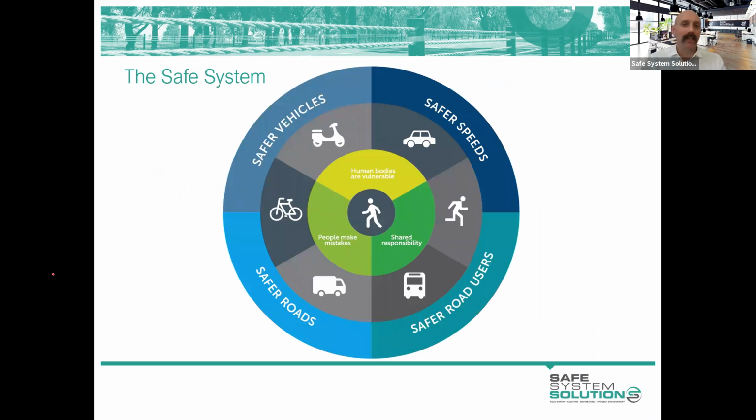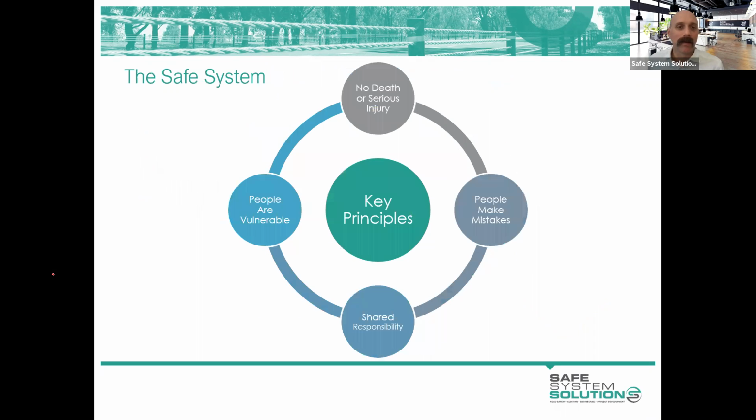So we've talked about this idea of the safe system, and we've talked about there's different elements to the system and they interact. And there's lots going on there, and it's not just this sort of blinkered, siloed view of different elements, that we need to holistically consider all of these things. We all talked about the different principles of the safe system, that aspiration of no death and serious injury, the acknowledgement that people make mistakes, the shared responsibility, and the people are vulnerable.